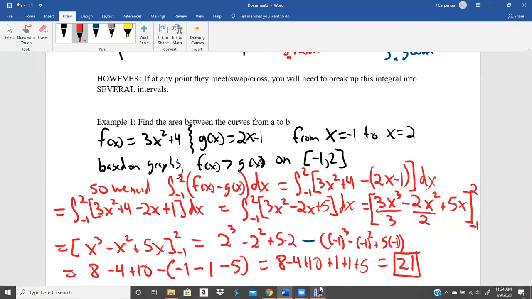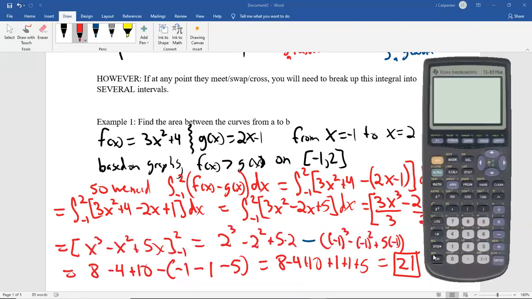Now maybe you don't trust this. I like a TI-83 to back up our non-trusting feelings. So I can only have one of these on at a time in order to use this for any calculator. I believe there are some Texas Instruments where you can swap it between them. Maybe this one, maybe not. I'm not going to spoil that. But let's just leave one at a time for now and hold on to the number. So let's put the 3x squared plus 4 up. Graph it. And let's find the area under that from -1 to 2.